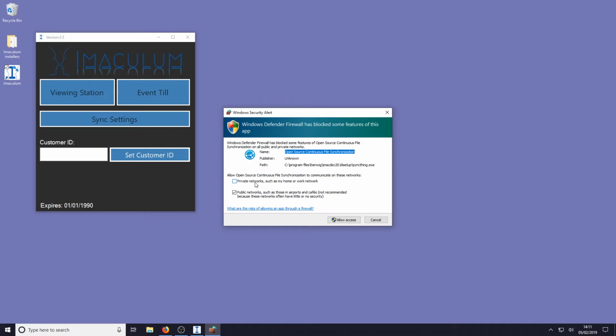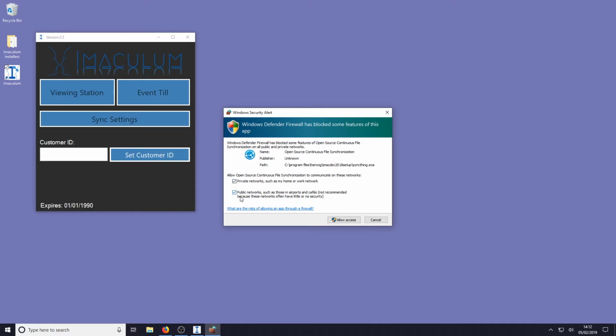Obviously, depending on the firewall you are using, the interface shown here will vary. So we are going to allow SyncThing access through private networks such as my home or work network. There is also an option for allowing SyncThing access through the firewall for public networks such as those in airports and cafes.